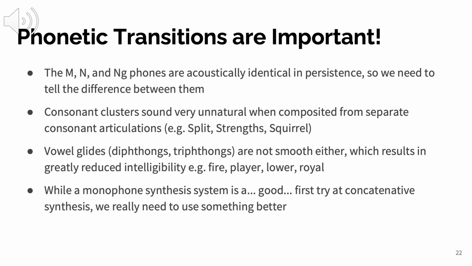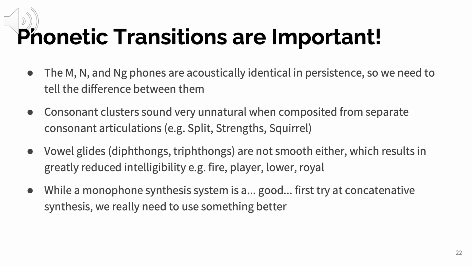So if I go ama versus ana versus anga, each of those, you can tell the difference because the prior and post vowels or consonants are changing the way that those transitions are occurring. And other things like vowel glides: if I was to say fire, then that's a transition between f-a-i-a. Whereas if I was to say f-a-i-a separately, that's not going to be as intelligible as if I was to say smoothly fire as a glide across those vowel sounds.